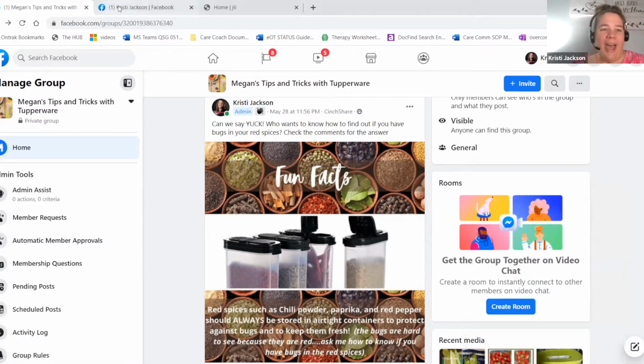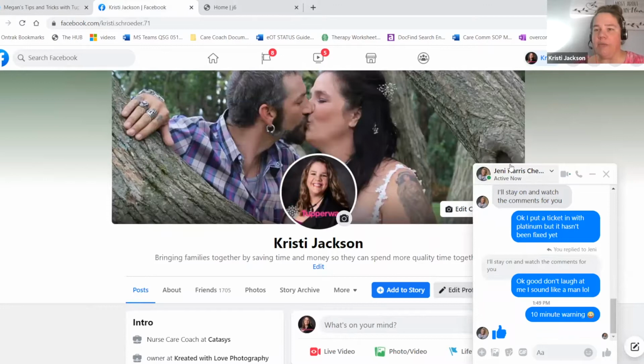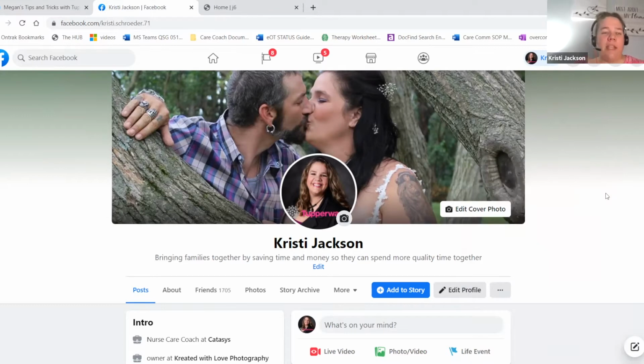So when you come to Facebook on your laptop, it's going to be slightly different when you are doing it on your phone. So I'm going to show you the computer first, and then I'll just touch base with how to do it on your phone or on your iPad, because I know that not everybody has laptops.